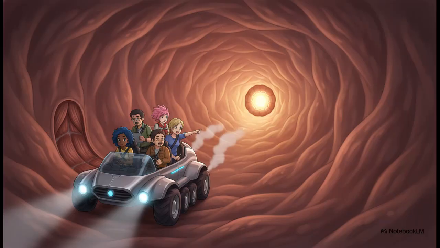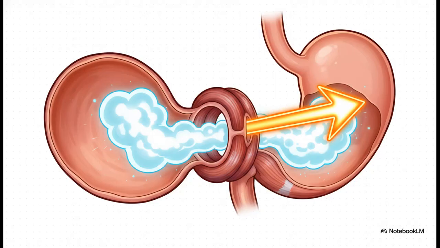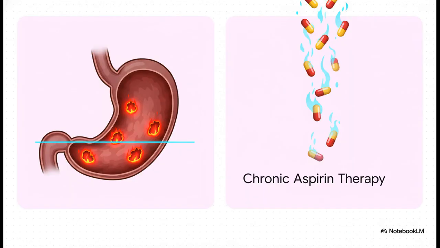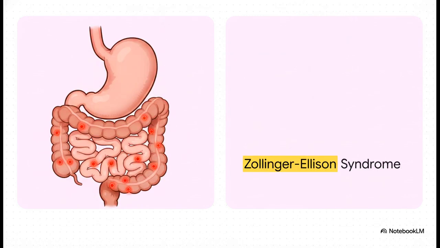Next up, we've got key clues in the stomach and the duodenum. So most tumors stop at the pylorus, but if you see one that crosses it, think gastric lymphoma. Seeing multiple ulcers but only in the stomach, your #1 culprit is chronic aspirin use. But what if those ulcers are in the duodenum or jejunum? Now you should be thinking Zollinger-Ellison syndrome.